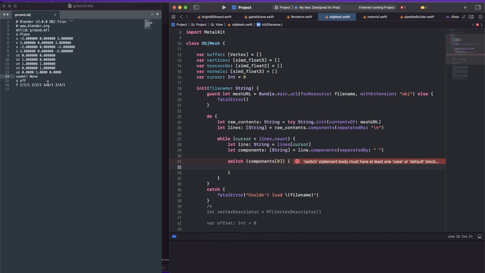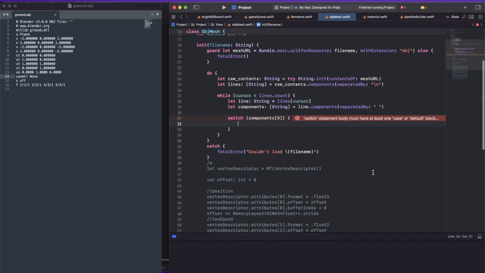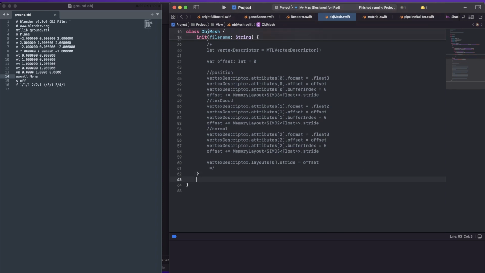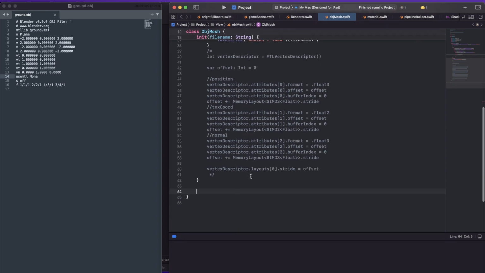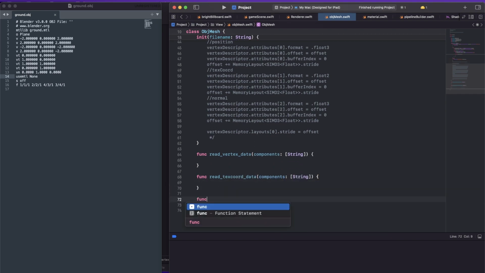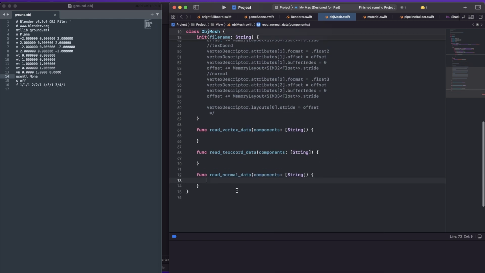We also have f to declare a face. That's pretty important. So anyway, I'm just going to leave this right now and go down and write a few extra functions. Okay, so that's the v, vt, vn, and then we need the face.